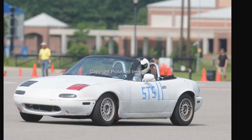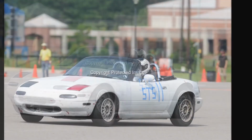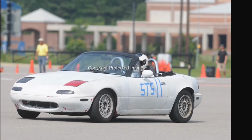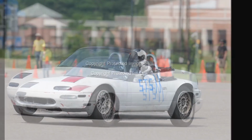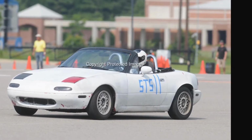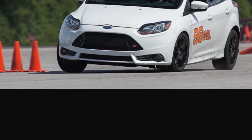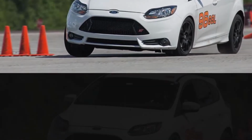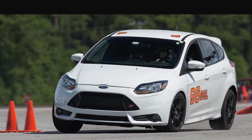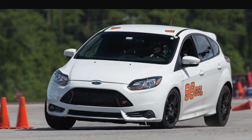So without further ado, we're going to get right into this. These are some of the things that you should be expecting when you get into autocrossing or any autocross event that is local to you, or that's not as big as a big circuit. But this is what you need and the requirements for an autocross event. So basically, you need to pass tech to be a part of an autocross event. Tech is basically them going through the whole car, seeing if there are any troubles with the car that will cause a huge disaster on the track. Most cars pass. You go. If you have already planned to go, you might already know what to do.